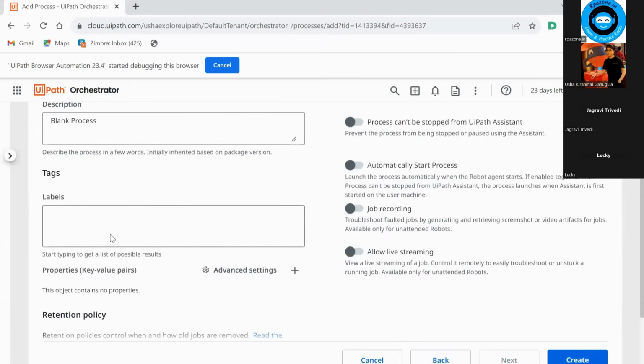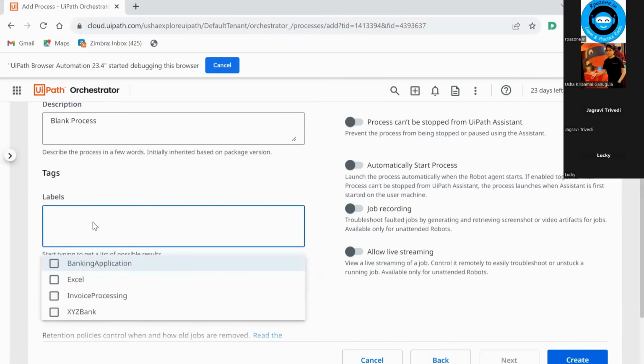Very nice. And when coming to labels, to understand the labels and the key value pairs here, let us assume a case, guys. Okay. Now there is a list of processes, a lot of processes, and I want to run a specific process. Now, how should I search for that process? I don't know the process name. I forgot the process name. How should I search for that process? So these labels and the key value pairs will help us to do that.